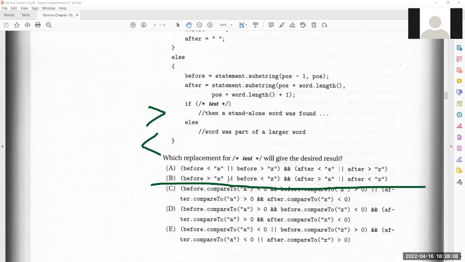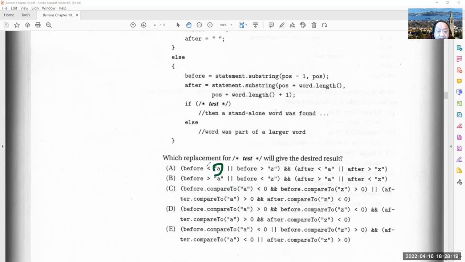CDE. Okay. Why is that? Because you can't use a regular comparison sign with a string to a string. So this one actually is CDE only. If here you compare the character A, then that's okay. But here they don't. So here you have to pick CDE in this case. So no, not AB.